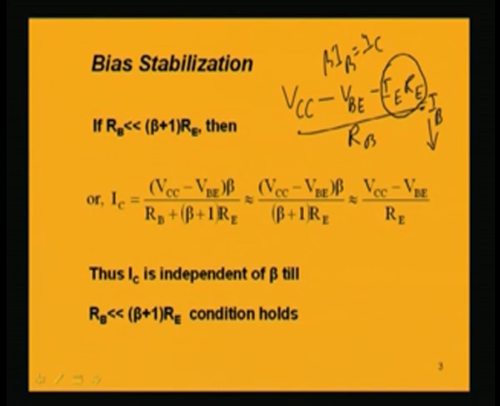So, if you have IB brought down, then IC will also be brought down. That means whatever increment of IC has taken place due to the increment of temperature, because of the rise of the saturation current, this effect again brought the IB back, because of this drop being increased across this resistance, that in fact again brought down the collector current. So, whatever effect was there because of the rise of IC, that is counterbalanced by this method of self biasing. That is why it is called self biasing.